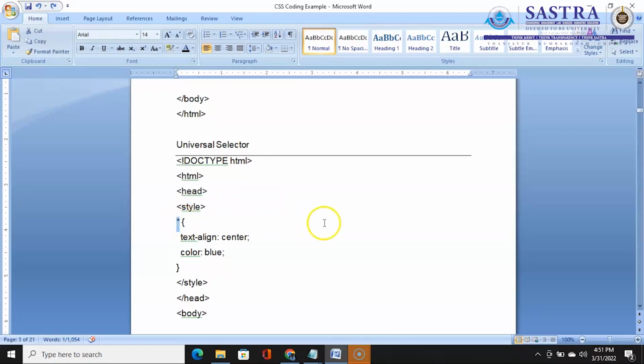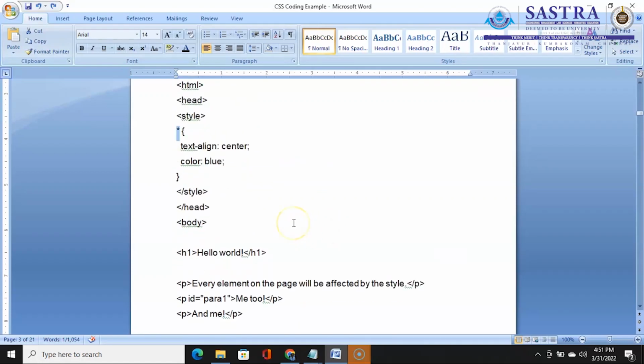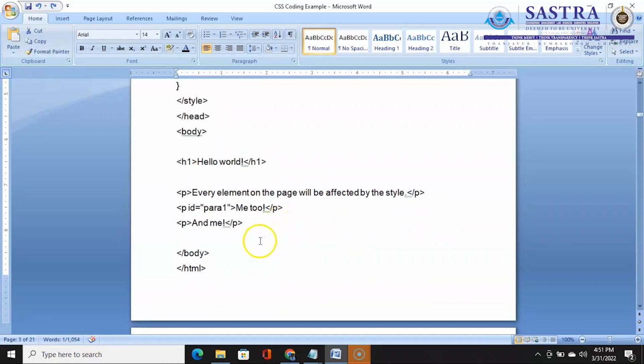For universal selector we need to use wildcard character star. Star, open braces, close braces. Within that we can define our styles. Any number of properties along with value can be grouped within this universal selector. This will be applied to all elements of the HTML document. All elements of the HTML document, that is very important.